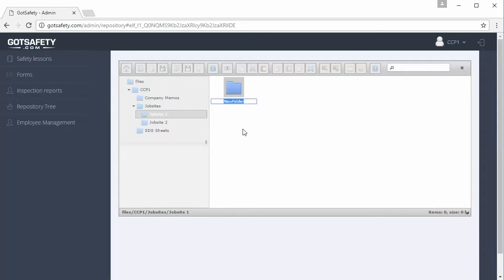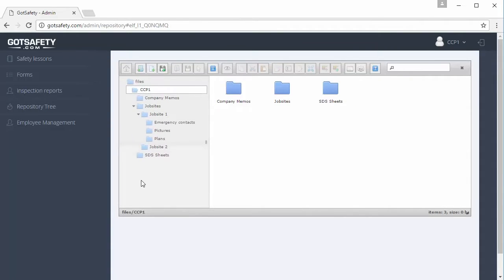We'll put emergency contacts, pictures, and plans. Click on the company name again, and now you'll see the arrow, and that's what your tree looks like there.